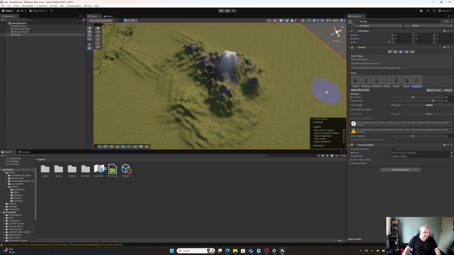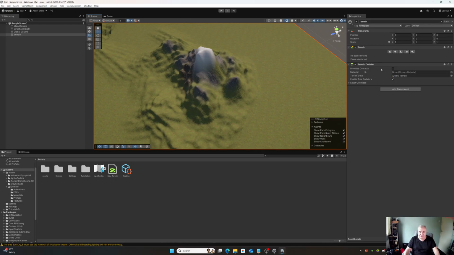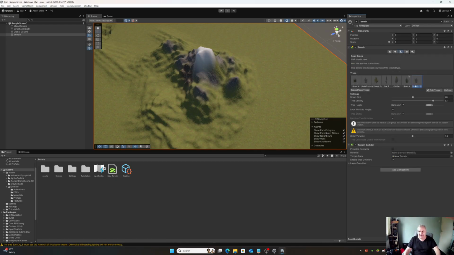Now, one thing I want to be careful of is I noticed that by default the height is quite high. So I'm going to go back to my trees. Can you see there we've got the tree height and it says random. We're going to reduce the height down to about a quarter of what it was. Keep it on random, that's fine. Brush size, I'm not going to actually paint them on. I'm going to use this mass tree thing because I find it quite useful. And you don't do 10,000, I do about 3,000, and I click place. There we go.